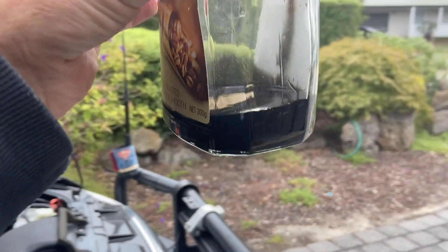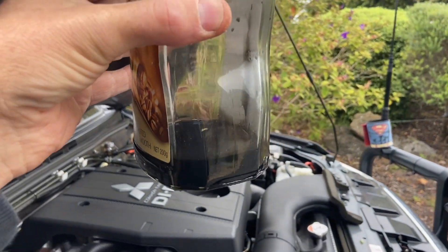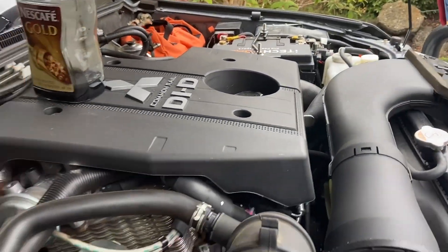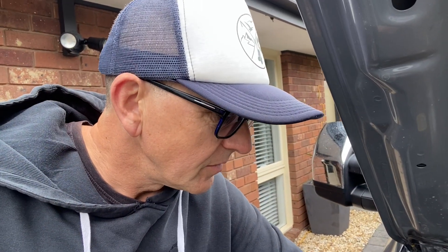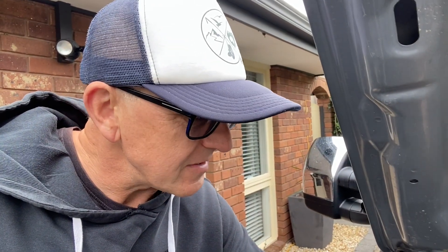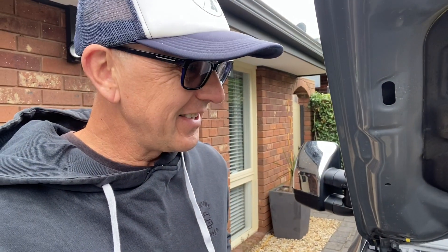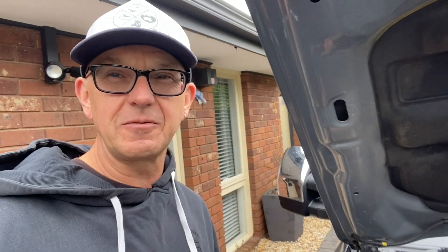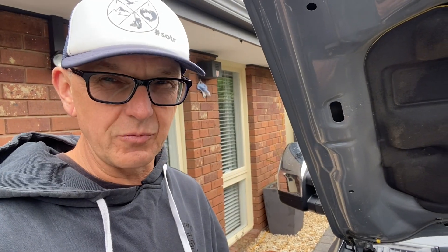That is four dumps of that catch can — that's a lot of oil. In fact, that's a hell of a lot of oil. My question is: if that is not going into the catch can container, where the heck is it going? This is where I think people have to have something up here cleaned out. I am not a mechanical person — I can get things working but I have no idea where that oil would go otherwise. Putting this on can only make things better. That's four thousand kilometers worth of oil in that container, and that's crazy. I'd be interested to know where it goes if it doesn't go in there.